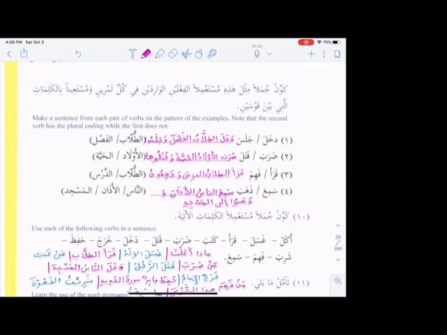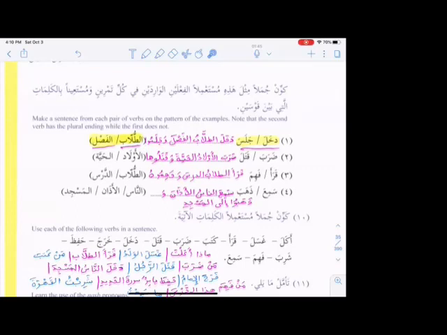So now here, my brothers and sisters, there's something that I want you to see. I analyzed it. I've written the answers. That should help you, but you have to write your own, maybe on a clean sheet of paper. See, there are 2 verbs. How many verbs are there? 2 verbs. And here, there's a fa'il, and this is maybe maf'ulun bihi. So you will have to say, what will you say? If you start, you will start with dakhala tullabu. See? Dakhala tullabu, singular. Fasla, entered. Wa, now it has to match. Jalasu. Did you see? Singular. Dakhala tullabul fasla, maf'ulun bihi. Fa'il. Jalasu. Now it matches the tullab. So the waw is the fa'il, and it matches the tullab.